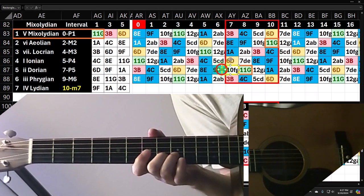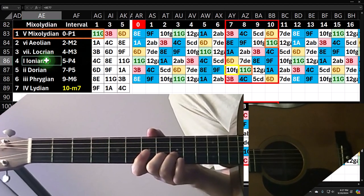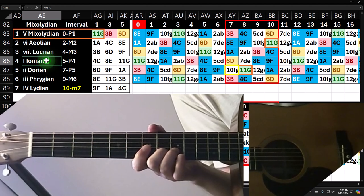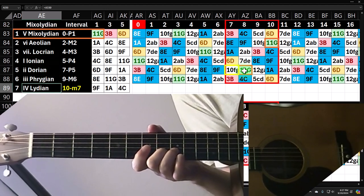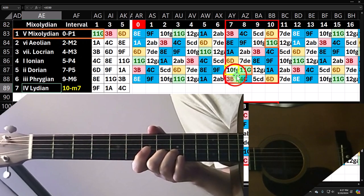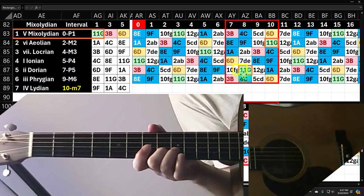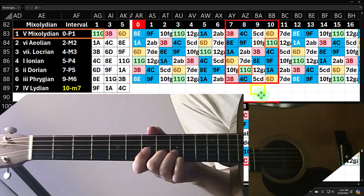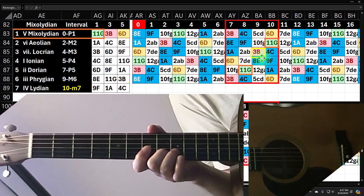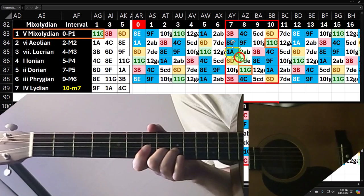So we have the major scales being, obviously, the Ionian or the major scale. And then we have the Lydian, which still has that leading tone. And then the Mixolydian doesn't. So it doesn't have that distinctive major-y leading tone that goes back home, which is somewhat distinctive of the Mixolydian. All right, let's count out the whole and half steps.